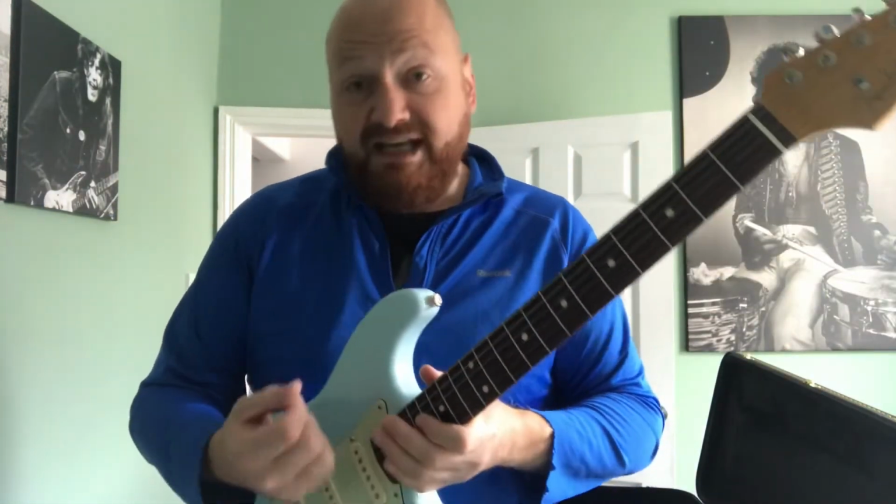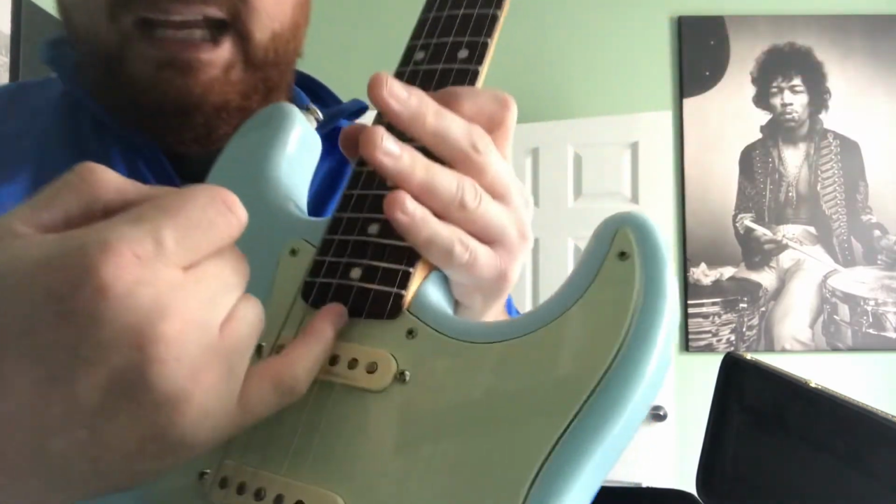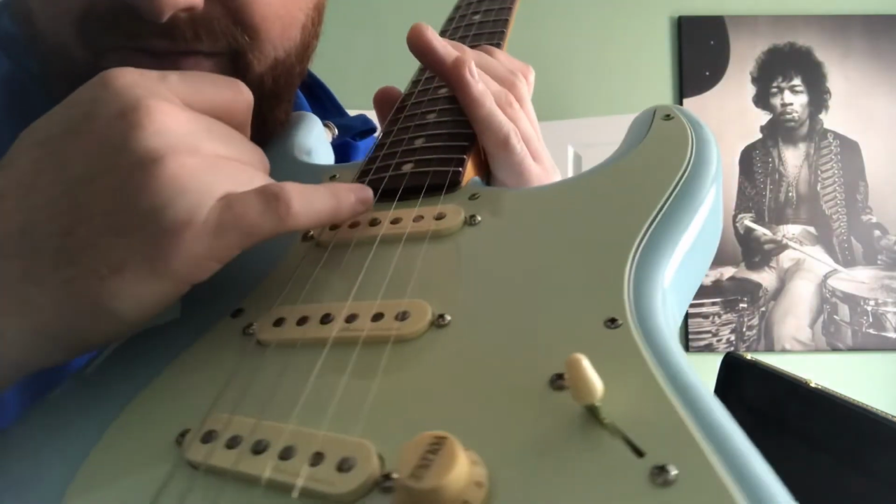However, I have taken the neck off and I've adjusted the truss rod. So the truss rod adjustment is in here. You might be able to see a little bit of a screw there. But you have to take the neck off and adjust it.